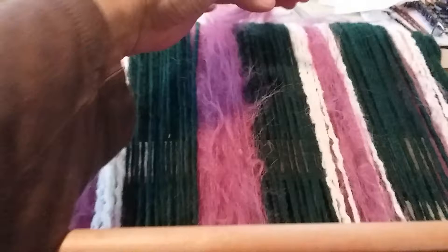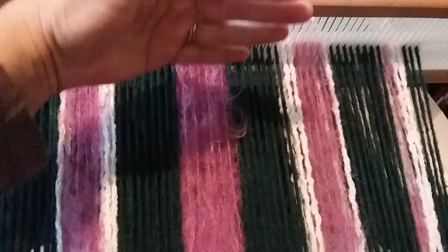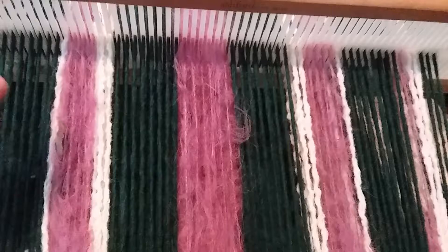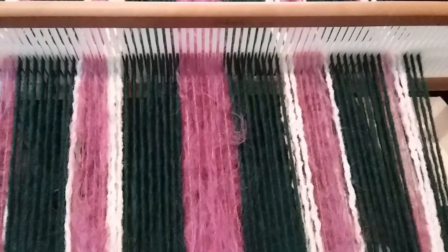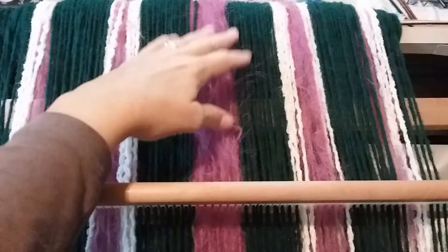I didn't double the other yarns — just this middle one — and I thought maybe that was the problem: just too much yarn. So I snipped off one strand from each eye and each slot, leaving one per position. Then when I rolled it down — which means the yarn has to pass through the heddle — it actually all passed through. I'm going to keep plugging away and hoping this works, because it's a lot of work to just cut it off the loom and call myself done. That would be tragical.